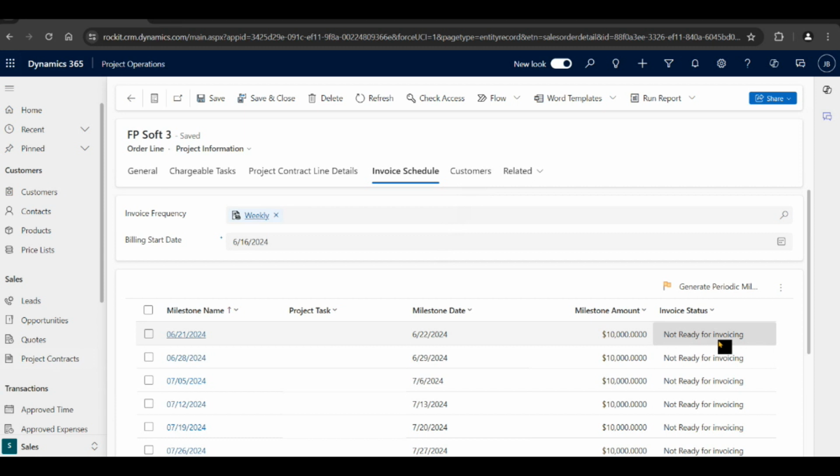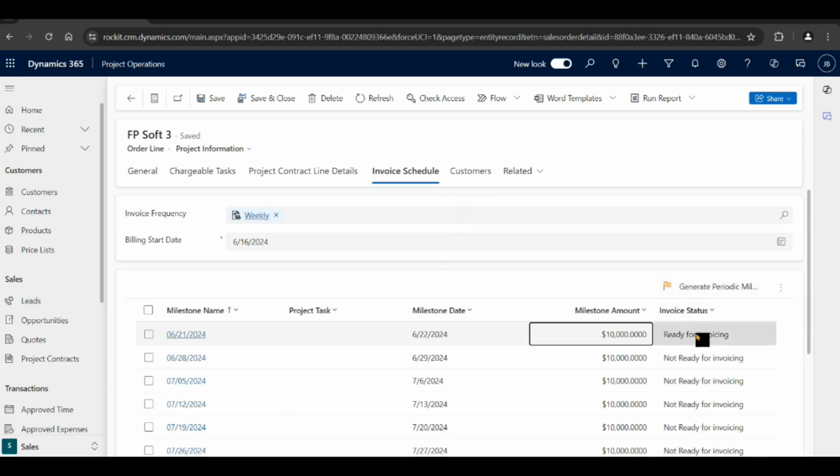See, now the invoice status is not ready for invoicing, right? We can make them ready to invoice forcefully or automatically. It will become ready to invoice when this date arrives. The same thing happens as I explained earlier in the T&M, where we were trying to make those invoices ready for invoice based on the actuals booked, but because of some error we were not able to create the invoice. Now I will make this ready for invoice.